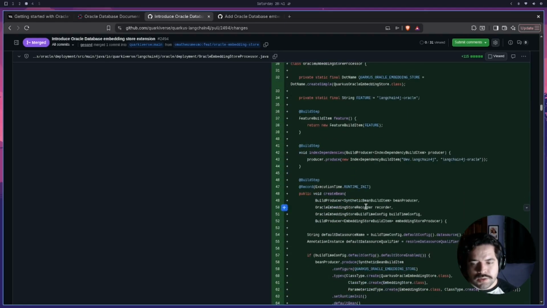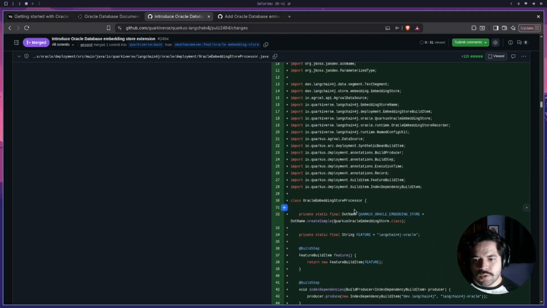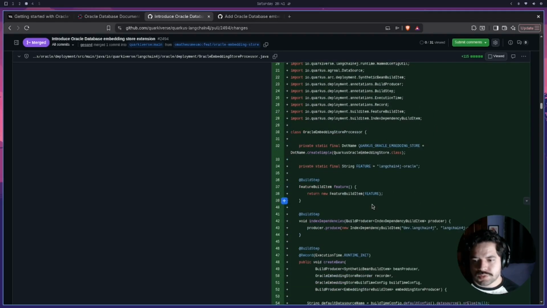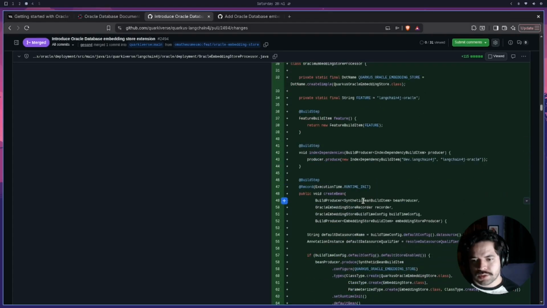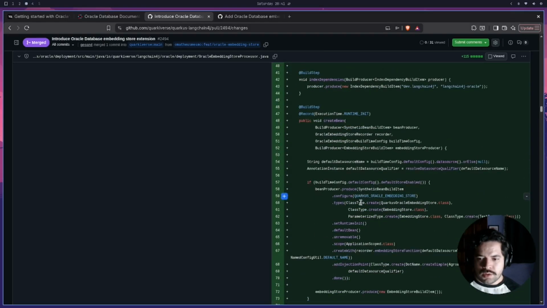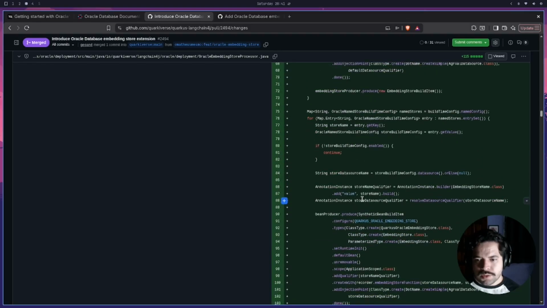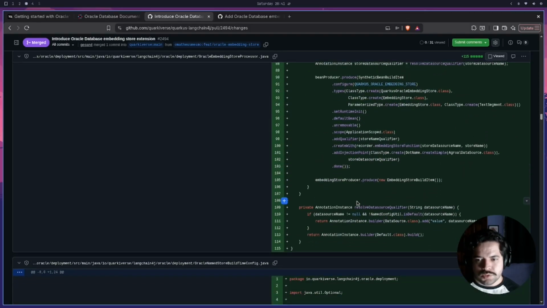So the magic that happens at build time starts in the processors. So that's a very important class. I think that's what I want to show of the code to you today.